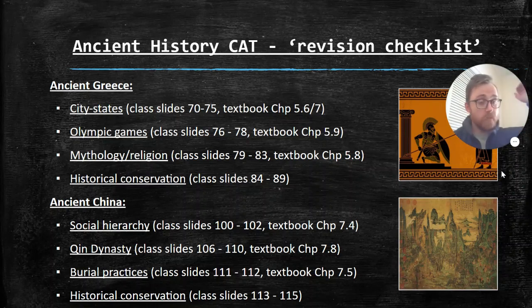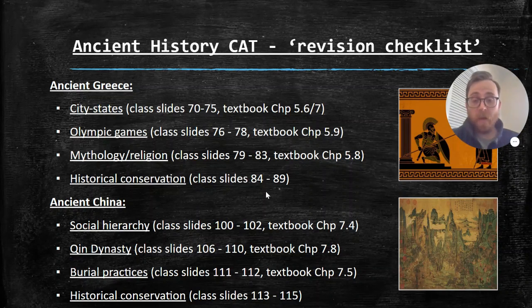So you have the emperor at the top, obviously, the most important person. Who is he? Why was he important? What did he do? And then you work your way down, looking at the peasants and the merchants and slaves and servants. So that's in chapter 7.4. Some of this information that I'm giving you in terms of the slides and textbook, you may remember, some of it might be new, but it's good to always revise this stuff. The more we look at it, the more likely chance you will have of remembering it and understanding it during the CAT.